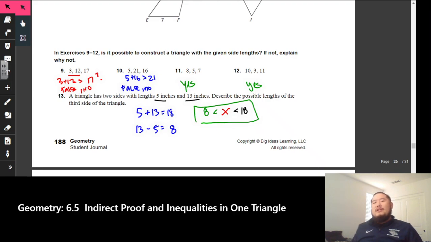for this problem. So take the two numbers, add them up, and subtract them. Don't get negative numbers, or then you know you're doing something wrong. Okay? And there you have it. You can find the different numbers that make up the third side. And there you go, section 6.5.